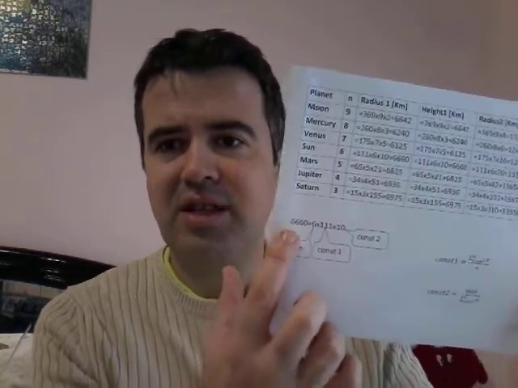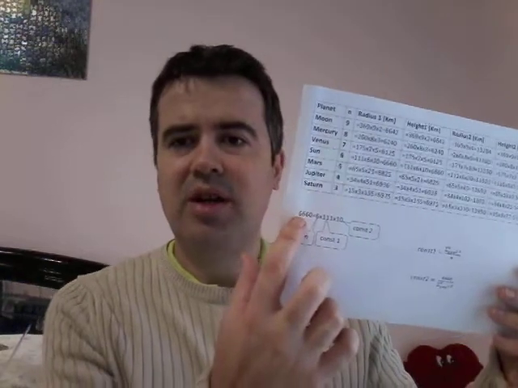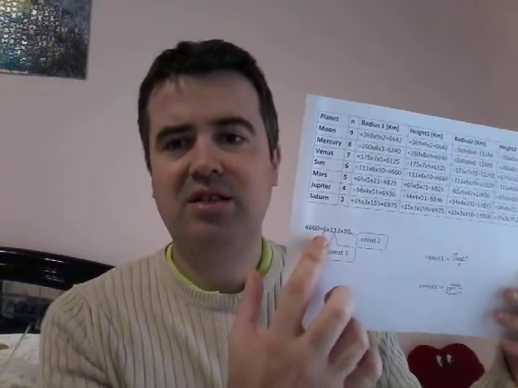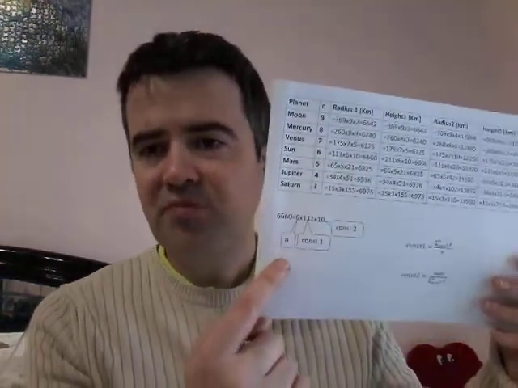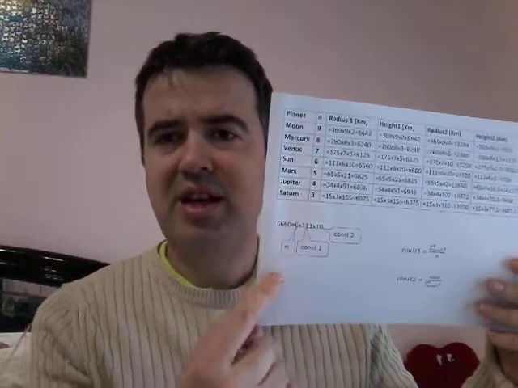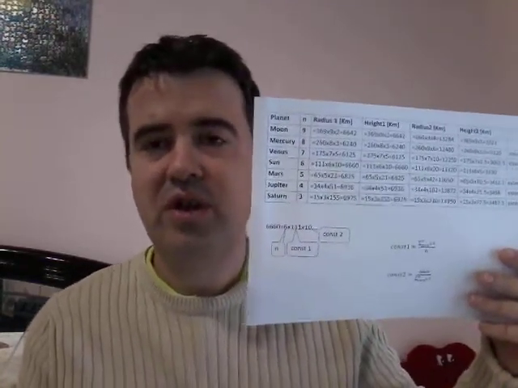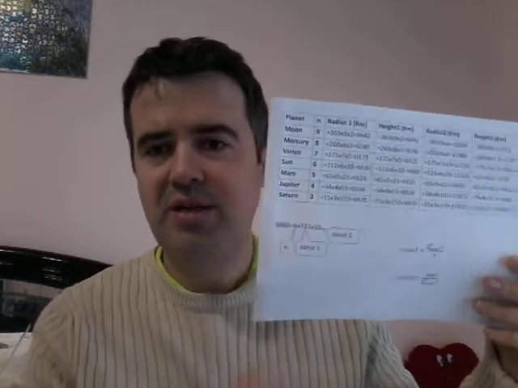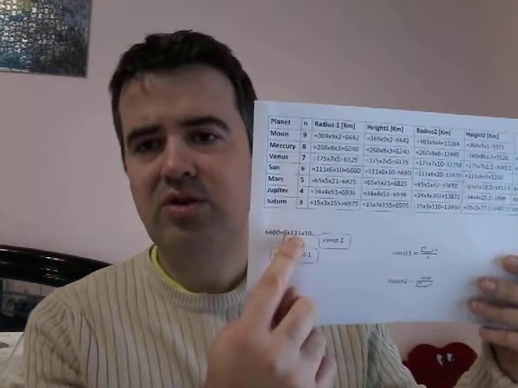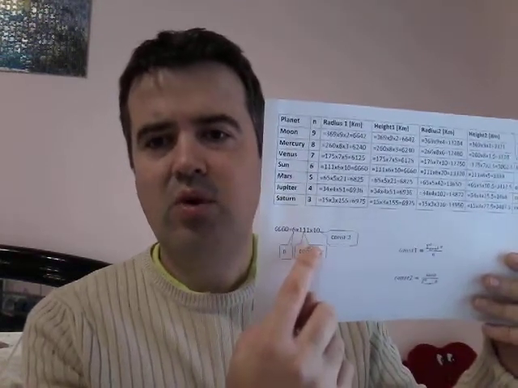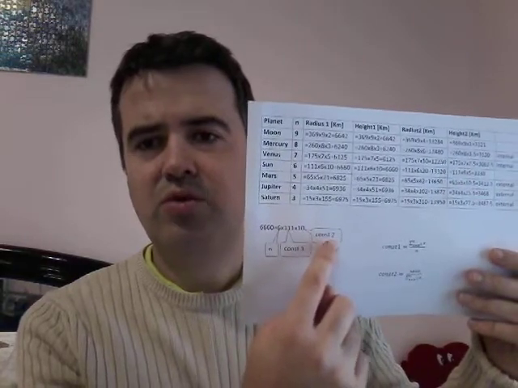We have seen in the past that the trajectory of the Sun is linked to this number, 6660, that can be divided in three terms: 6 multiplied by 111 multiplied by 10. We can call 6n the number that describes the position of the Sun or of the planet, of the celestial body. Then we will call the second term the constant 1 and the third term the constant 2.